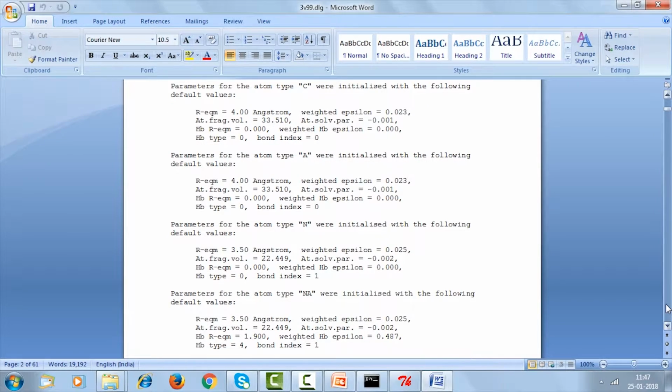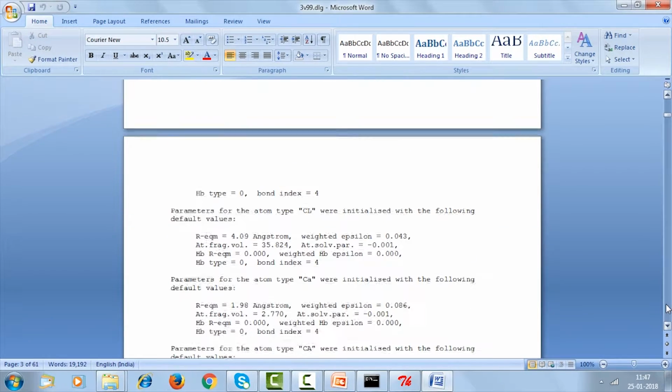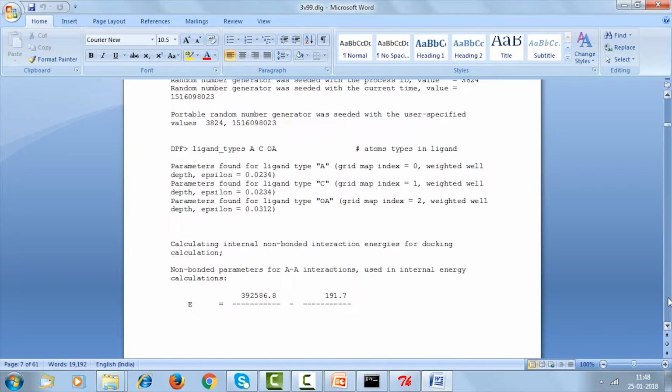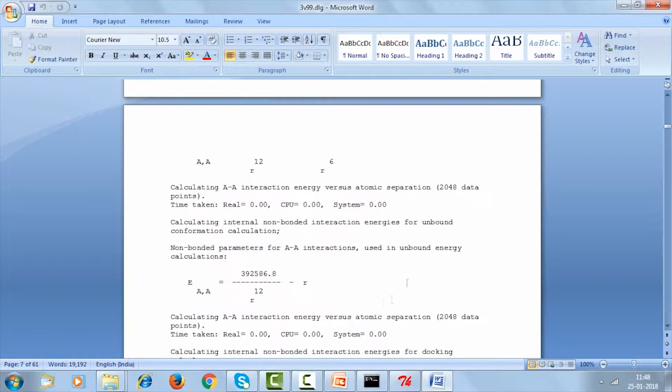Okay, coefficient. So it gives you a lot of setup default parameters chosen. That's mostly in the top. Okay, and then a lot of parameters that have to be chosen, as you can see here. And then a lot of parameters for the atom. For each type of atom, what type of parameters it is chosen. And then as you go down, it also.